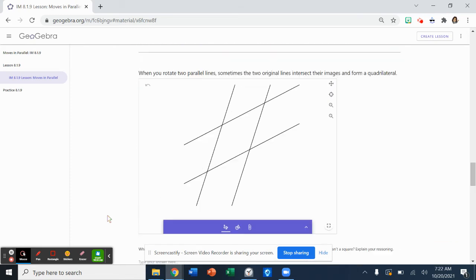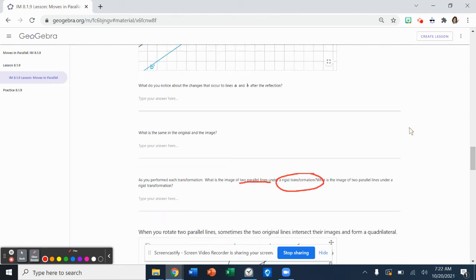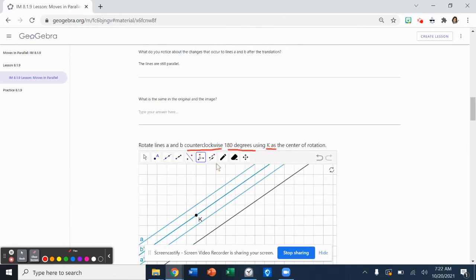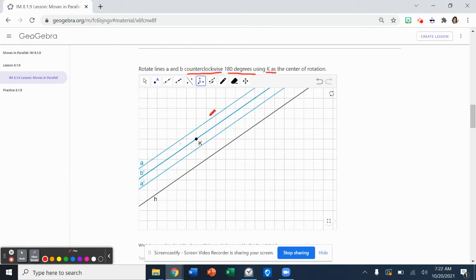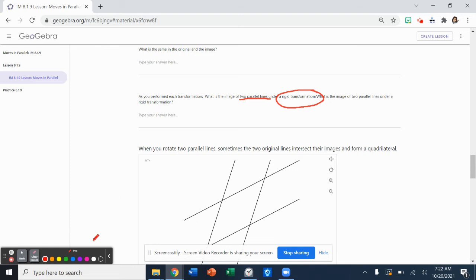So the key summary of this portion of the lesson is that we can kind of predict what two parallel lines are going to do under a rigid transformation. So when we transform parallel lines and we move them, for example, translate them, we know that they're going to stay parallel. When we rotated our lines, they also stayed parallel. And when we reflected our lines, you should have gotten line A, which would be right about here, kind of outside of line B, and line A prime and B prime would also be parallel. So no matter which rigid transformation we perform, our lines are still parallel.